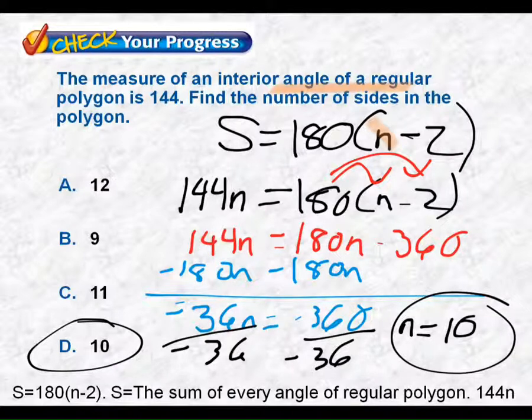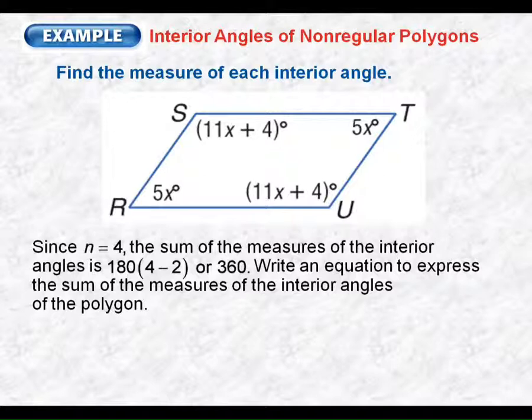Okay. So now what do we name this figure? It's a what-sided figure, so what do we call it? It's a 4-sided figure, which is called a quadrilateral. Good. Okay. So it says find the measure of each of these interior angles. It's a quadrilateral. So I have a theorem that says if I know the number of sides, I can find out what all the angles add up to be.